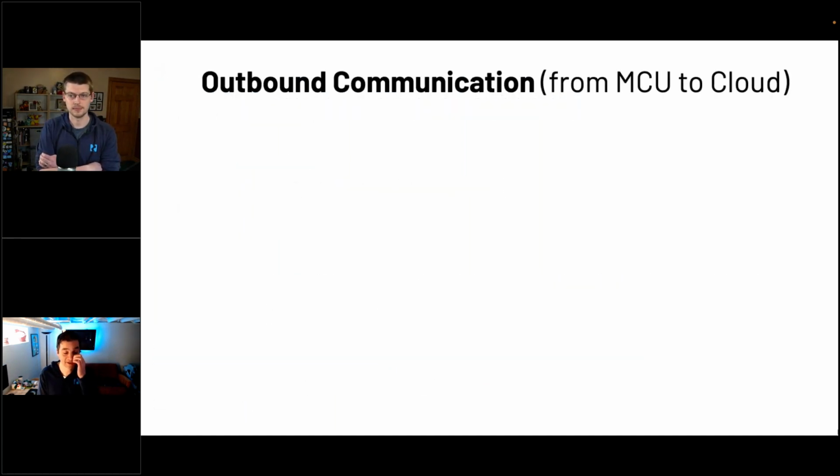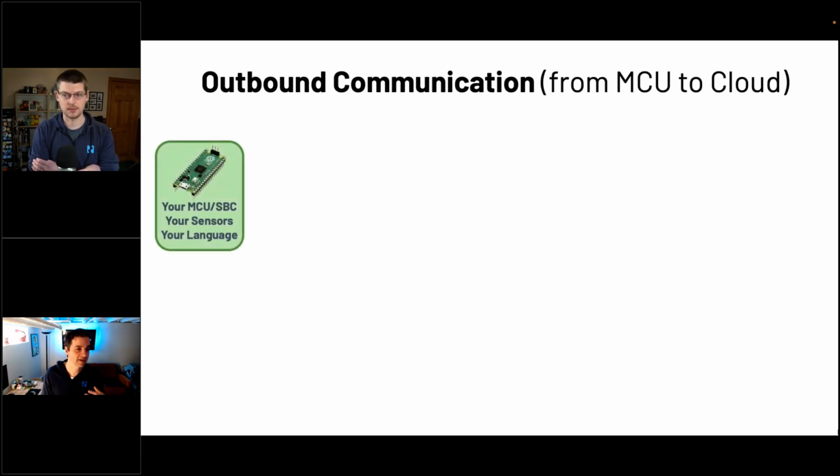So now that you have at least a rough idea of what's going on here, to help visualize where the Notecard and NoteHub sit in your IoT solution, let me walk you through this diagram. You're going to bring your microcontroller or single board computer like the Pi, your sensors, your own programming language, really everything that you're already working with. We want to work with your existing workflow, if you will.